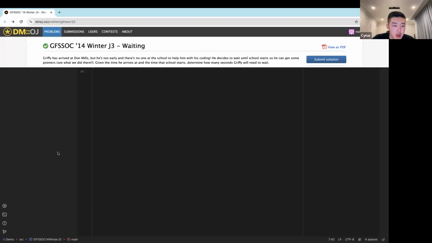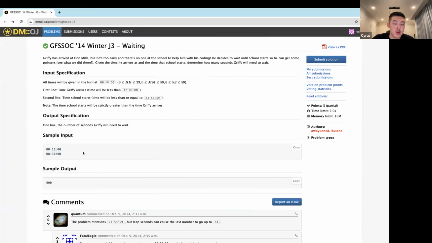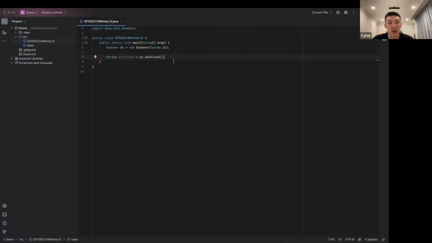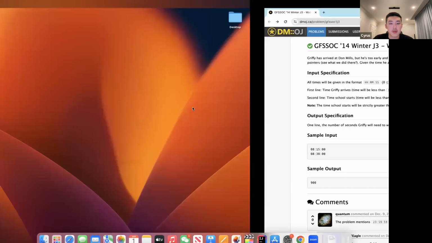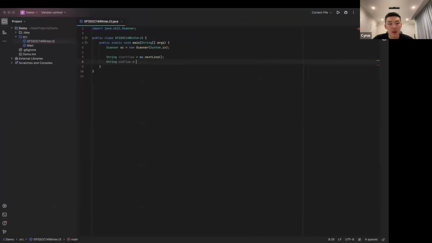As you can see here, the inputs are on separate lines, so we need nextLine instead of next. Next will only separate your input by spaces, but not a new line. We also need the end time, and also use nextLine here. Okay, so we have our variables and we'll get the input from our user.